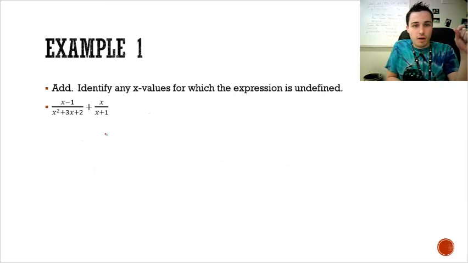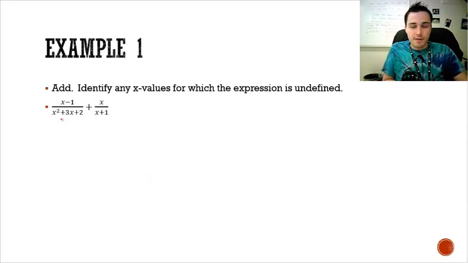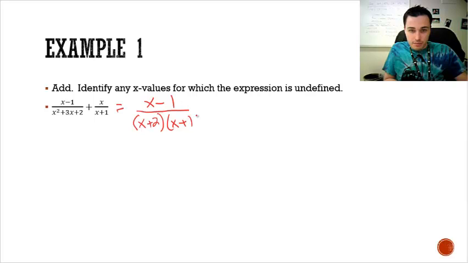Okay, so, oh look, denominators are not the same, therefore I need to find the least common multiple for my denominators, and I'm going to have to factor them. Looking around, the only thing that appears to be factorable is this denominator down over here, so I'm going to factor that. The top is still x minus 1, but then this bottom would become, it looks like it multiplies to 2 and adds to 3. That would be x plus 2 and x plus 1. So I factored that denominator, and I'm adding x over x plus 1.